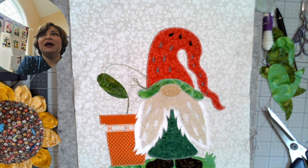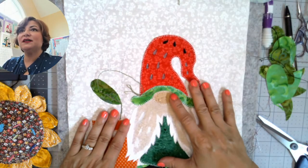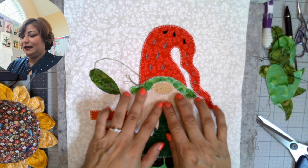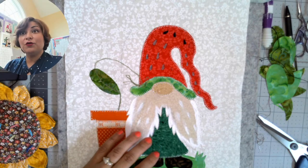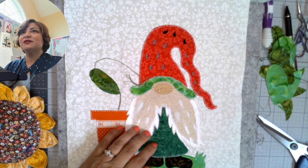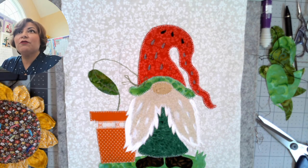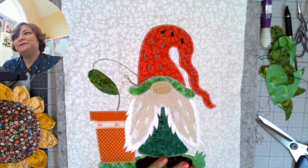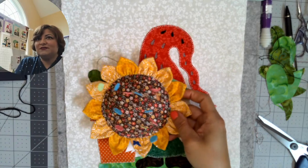Next Friday we're finishing up Sunbonnet Sue. If you've missed a couple of months, go ahead and get caught up. Next month I'm showing you how to do a felted gnome — I'll use a felting technique to add a fuzzy beard. There are only four more gnome lessons, then we'll move on to other projects. Don't forget to leave your suggestions, have a safe day, happy sewing — and don't forget we're going to be making one of these sunflower pin cushions very soon. Bye, friends!